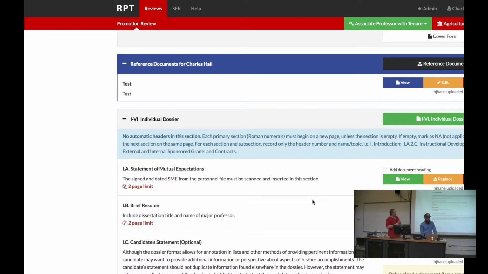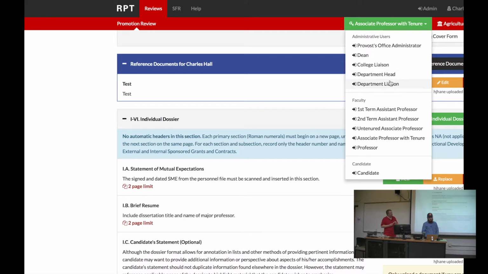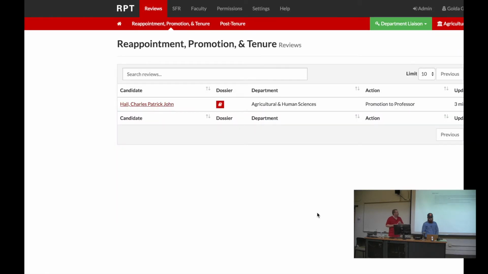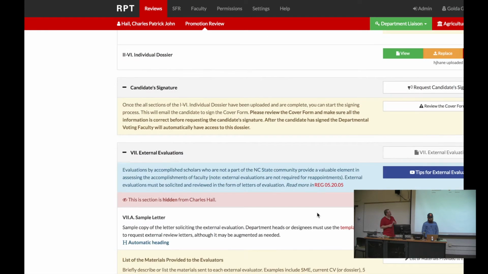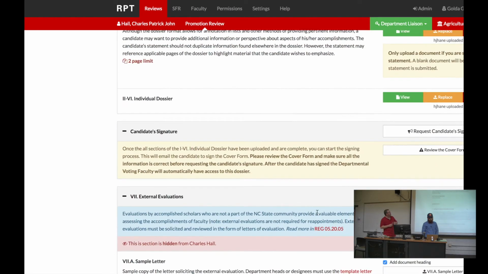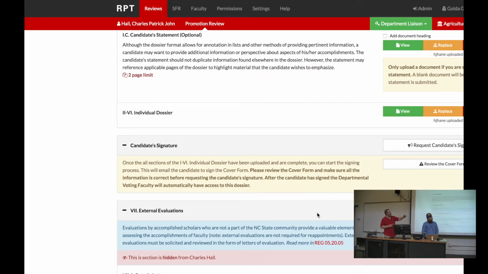That only happens after the cover form has been signed, which basically says, I'm releasing this to everyone. And at that point, you will actually see in your view, I'll switch back to that. You'll see a list of which groups have access. I guess that's jumping down a bit. Let's keep going where we were going, and you'll see that as we go through.